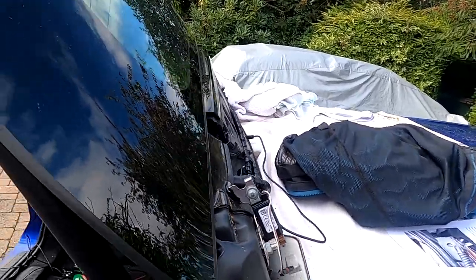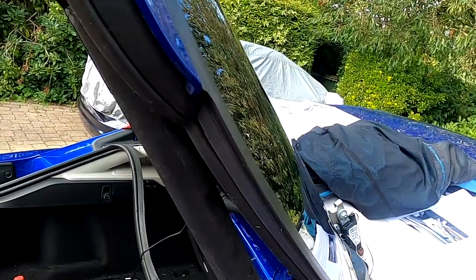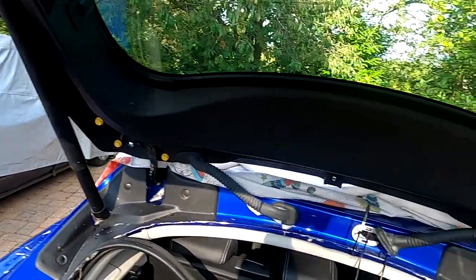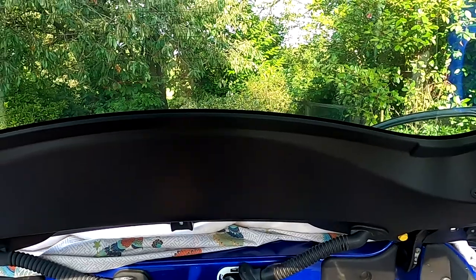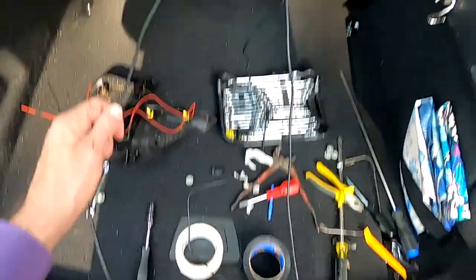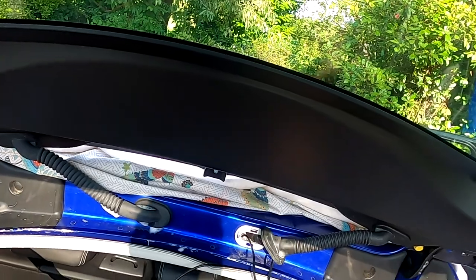Now I've got to put the spoiler back on, and to do that I've got to connect up this trim, but I'm going to take the piece of trim off the other side first, now I know how easy it comes off, and clean underneath, because I know it's going to be very muddy. Right, so I've cleaned out behind that other piece of trim on the left hand side, and put the cover back on both sides.